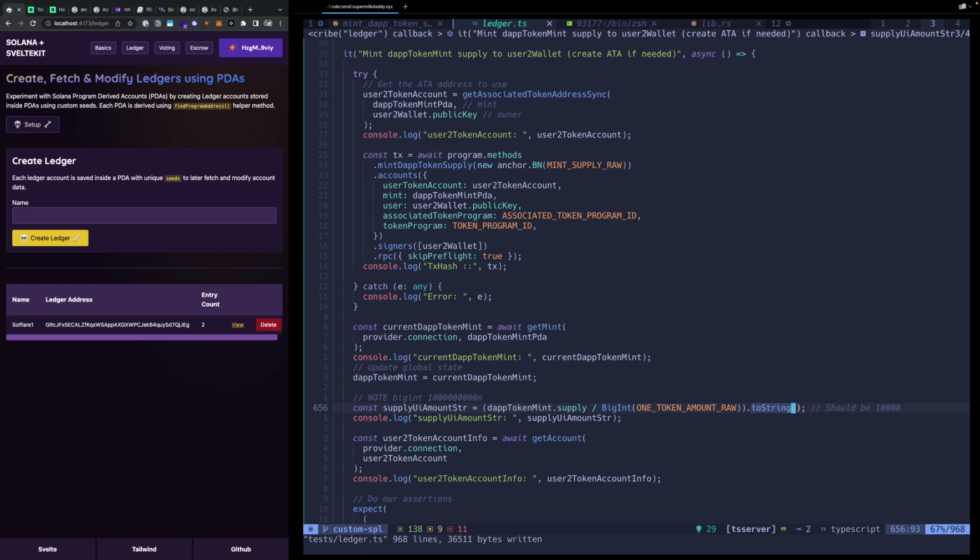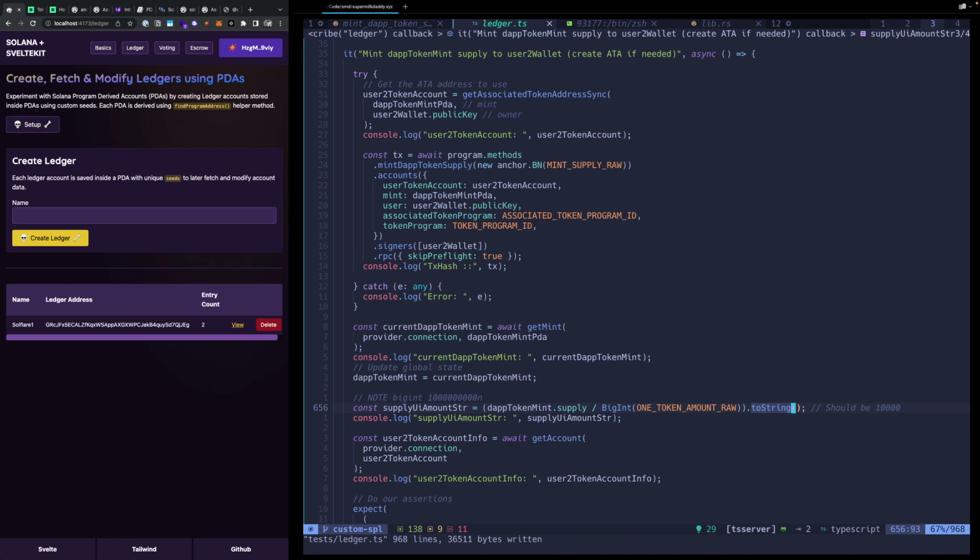I could have another button called initialize dApp token mint, just for me. So I deploy the program and run this new code. It will have a token supply available that should, in theory, work.